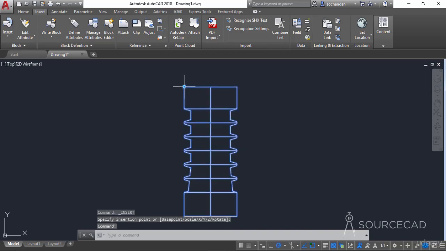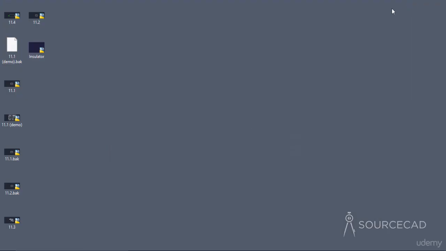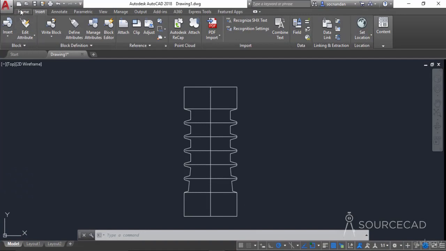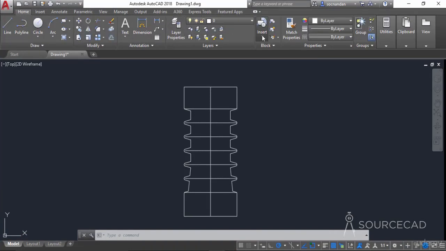In this case, this is the base point which we have selected while writing this block, and the name of block will be the name of drawing file. In this case, the name of drawing file was insulator. So we have inserted this complete drawing which is a global block, and that global block is inserted in our drawing. So when I go to this insert option, you'll see that we now have an insulator block.